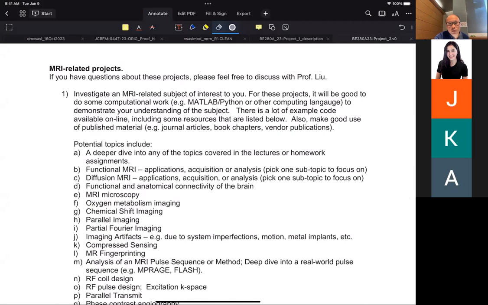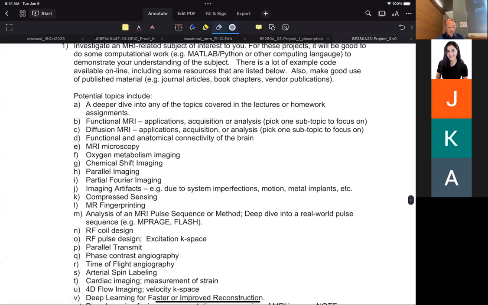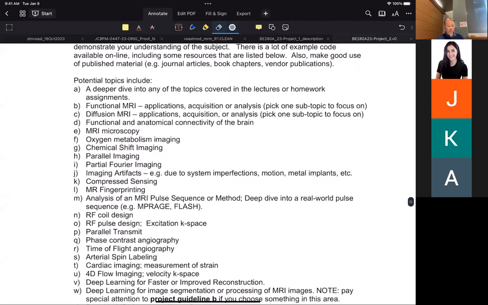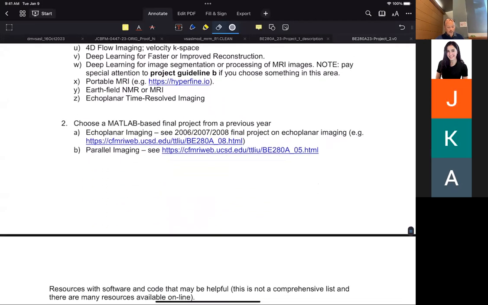Will the topics or some kind of prompt be given to us like project 1? Yes, perfect. That's a perfect segue into this next thing. You have a lot more freedom on this one, in the sense that you can do any MRI related project of interest to you. All I've given you is a list of potential topics, and there are many more. You're not limited to these. If you just want to do something that is rigorous and would satisfy the requirements, you can pick one of these projects, okay?